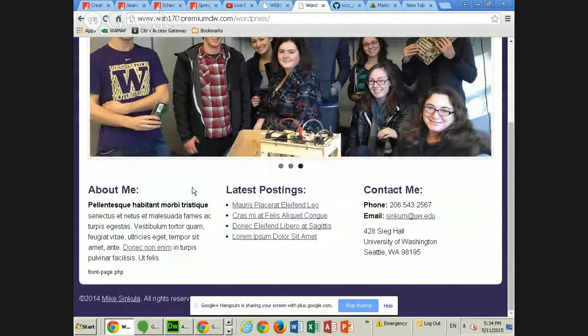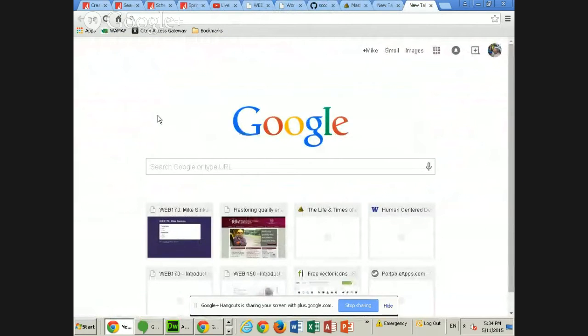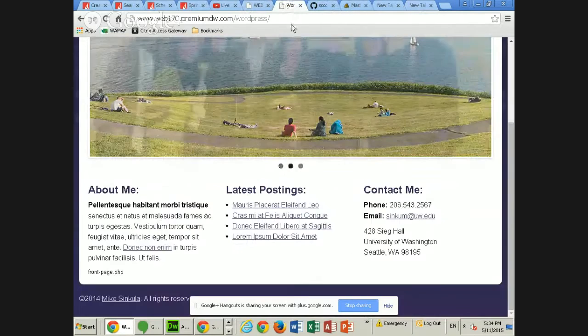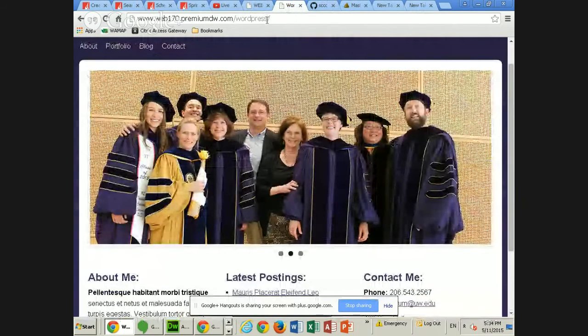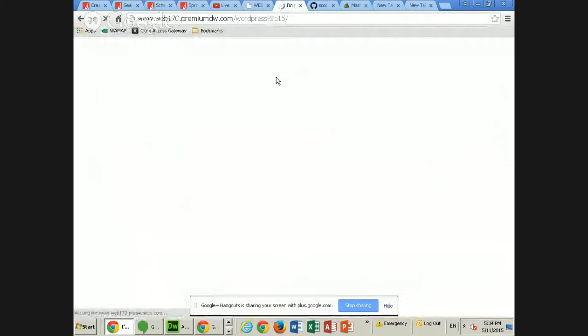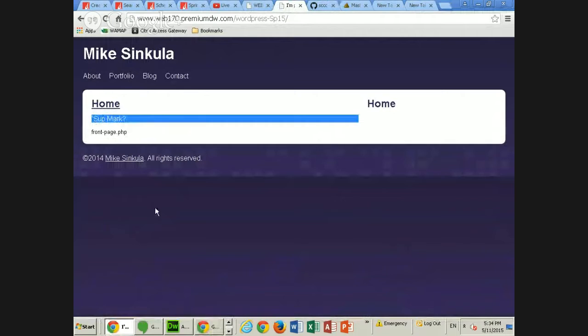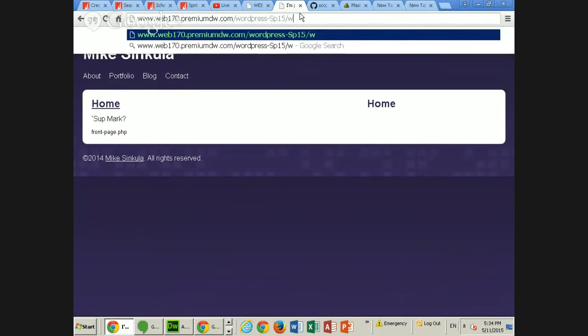In other words, if I go and log in to, actually, if I go to this one and go to SP15, right? Yep, that's it. What's up, Mark? How you doing? Good? Good. If I log in here, I forgot to show you guys how to put a login button in there. Once we get in there, I'll show you guys that. Okay.